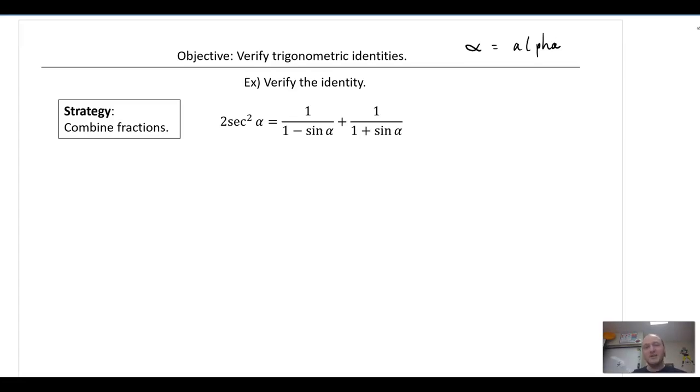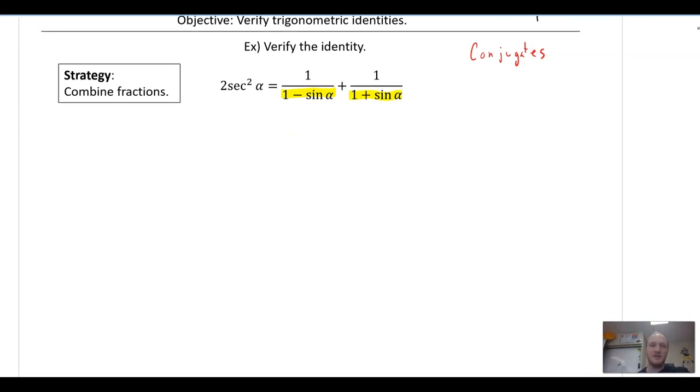And they give us a strategy. They say combine fractions. And here's like cues. This is mathematics, like recognizing stuff. I hope when you see those, your brain is just shouting conjugates, conjugates, right? They are essentially like opposites. So here they tell us, hey, combine fractions. So let me rewrite this. Conjugates. It always makes me think of Conjure Club.